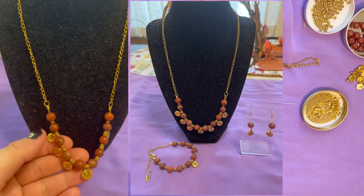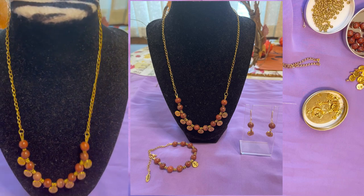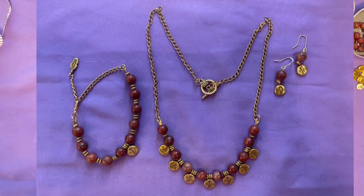Hello everyone, welcome to Happy Unboxing NYC, my name is Ulina. Today we're going to make this adorable set, which I made from the contents of the Bargain Bead Box for October 2021. In this set I use amazing jasper stones and charms that came in the Bargain Bead Box. If you want to buy the ready-made set, I'm happy to introduce my Etsy store where you can find this one-of-a-kind set for $39.